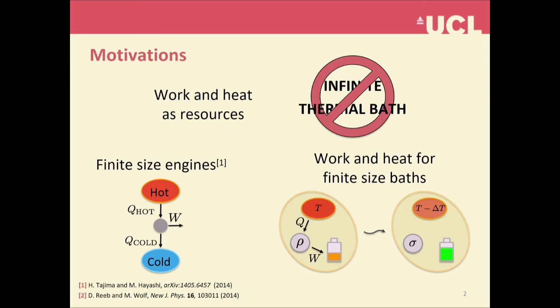Now, in a realistic scenario, in particular when we deal with a microscopic system, it could be that the thermal reservoir has not this property. So we should consider a finite-sized reservoir. For instance, it could be that inside our quantum computer, our microscopic system is evolved with a very fast dynamics, and therefore it's just interacting with a nearby region of your thermal reservoir, and we have to account for these finite size effects.